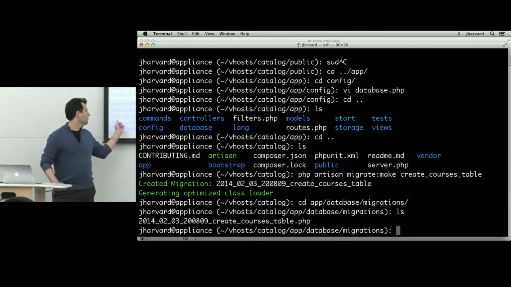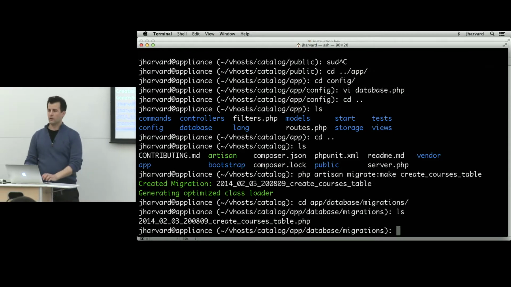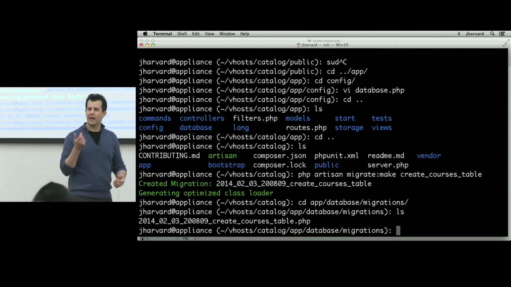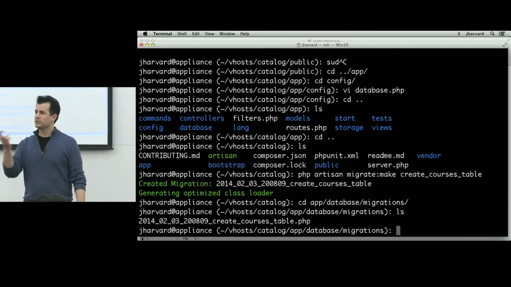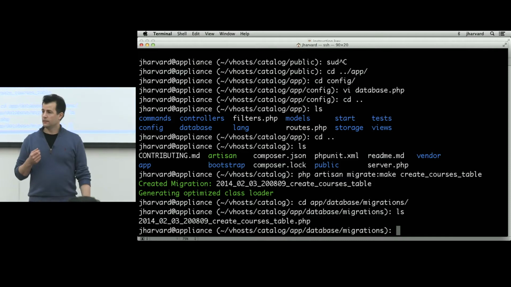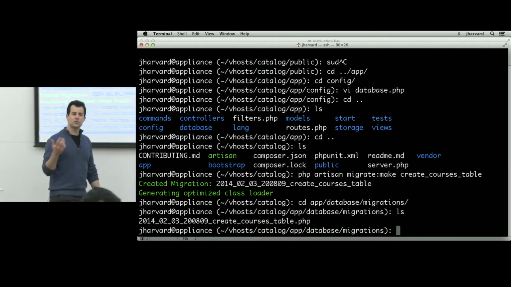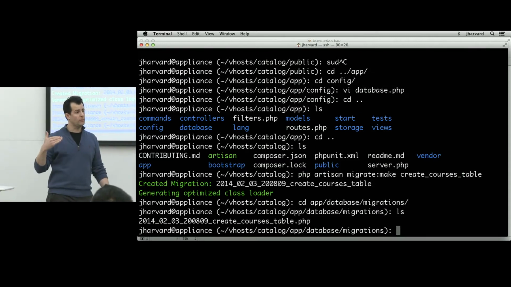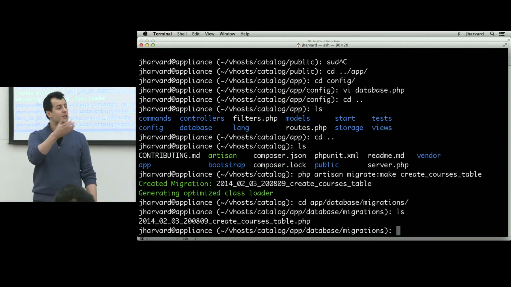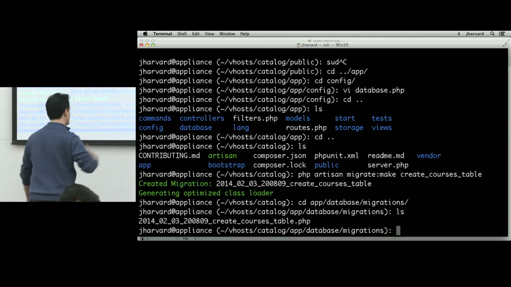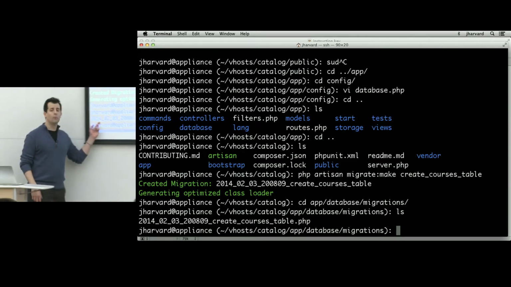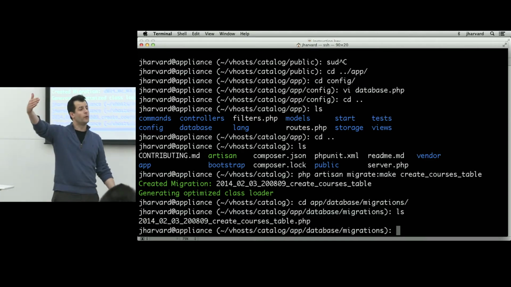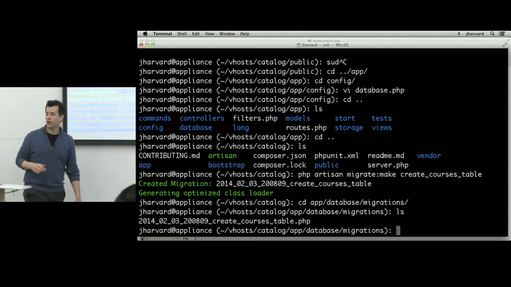What's the reason for these numbers at the beginning, do you think? Sorry? The dates and the time. Why is it useful to have put a timestamp at the beginning of the file name, no less? Exactly. This is sort of a poor man's way of ensuring that these scripts are always going to be sorted chronologically because we're sorting them by file name. So if we continue to make new migrations in the future, presumably time is going to move forward in reality. So these numbers are going to get incremented, which means when your partner runs the same sequence of scripts, he or she is going to run them in exactly the same order. That's why it looks a little cryptic.